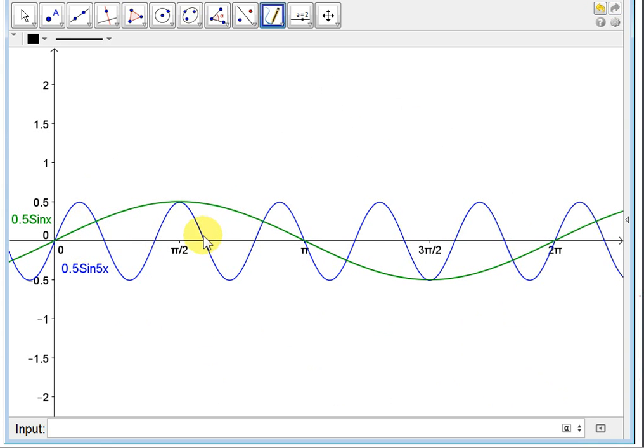Now let's add these two functions together. You can see that for some values of x, two functions will reinforce each other. Like for example, if you take this value of x here, we'll be adding two positive values on, so we'll get some larger value. And at other points, the functions will be 0, so 0 plus 0 is 0 at this point. So the sum of these two functions will cross the x-axis at pi here, and they'll also cross at 2 pi.